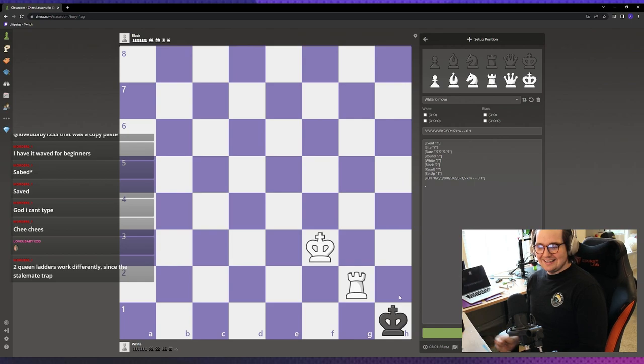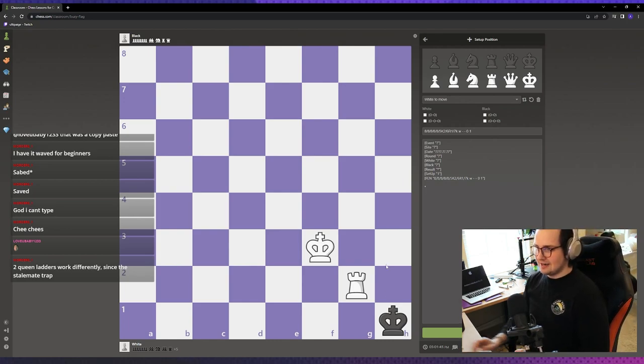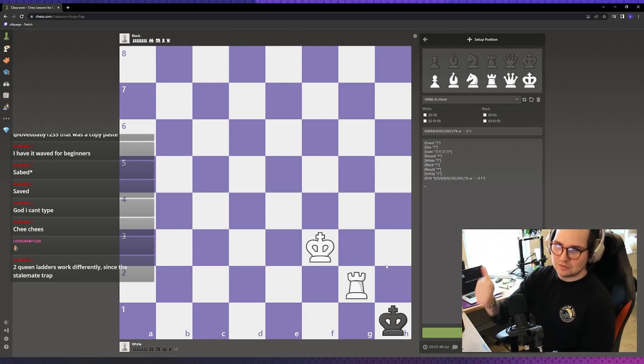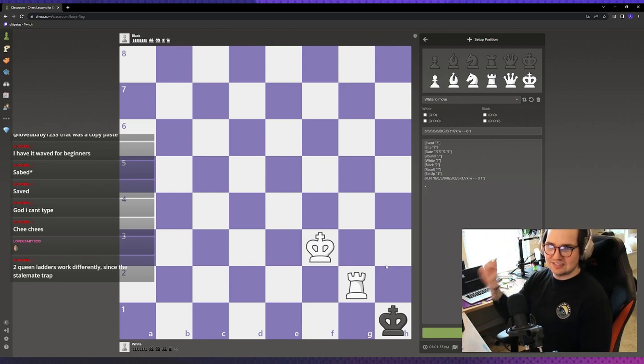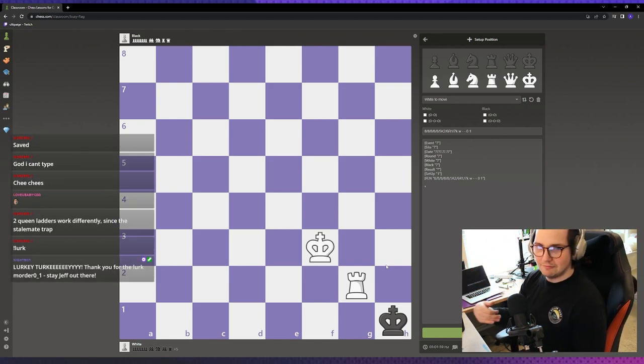So, yeah. Two queen ladders work differently since the stalemate trap. Yeah, the two queen ladder is a little bit different. We can probably talk about that as well. But just to reiterate what we've talked about so far, we have check, which is where the king is under attack. We have checkmate, which wins the game. That means the king is under attack and he has nowhere to go. And we have stalemate, which is where it's your opponent's turn, but they have nowhere to go, and so they're stuck. And that's a draw.